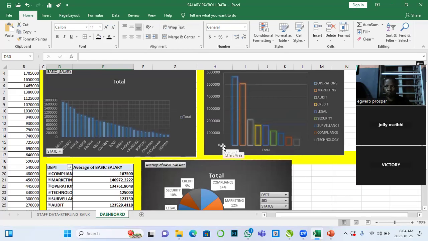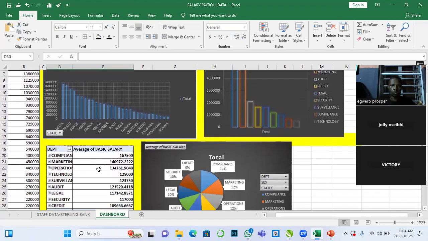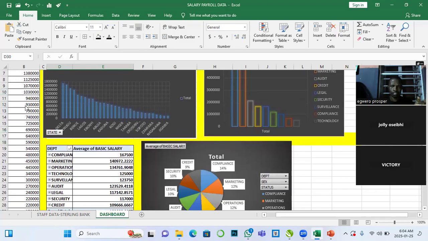It's what we use in controlling all our reports. The slicer can be connected to all these reports. Currently this table is analyzing the summary of basic salary from all the states. Now, if I want to see only Delta state in this model and across all the other reports, then I have to bring in a slicer to filter out only the Delta state record across all the reports. So that is where you need a slicer.